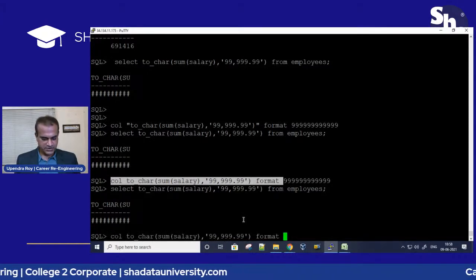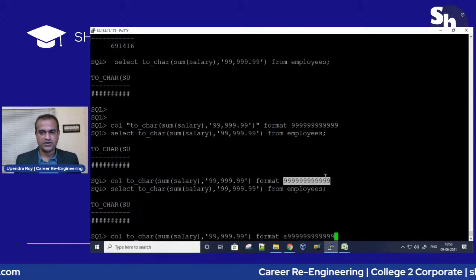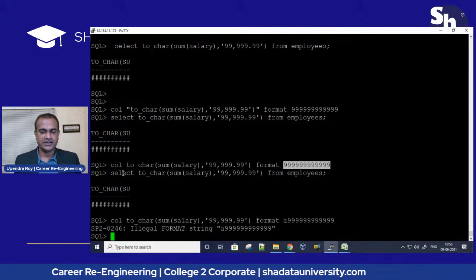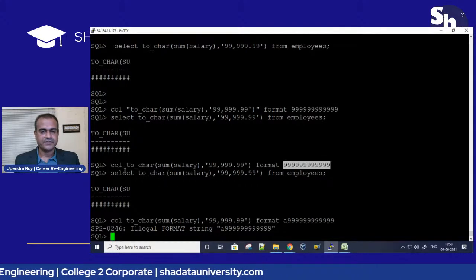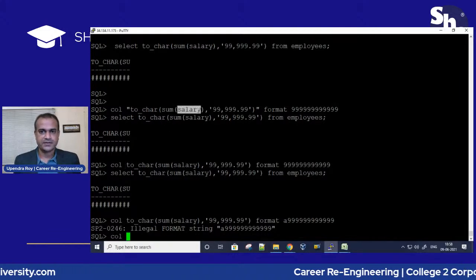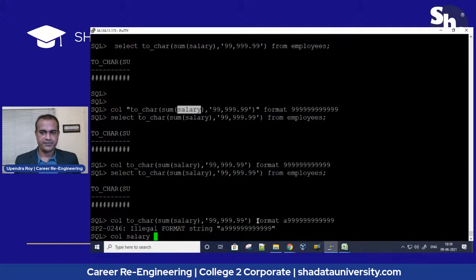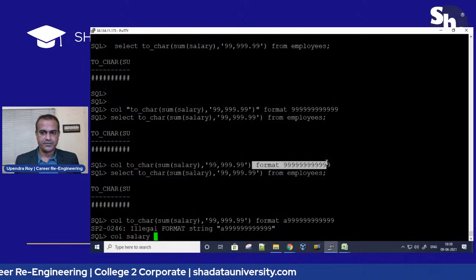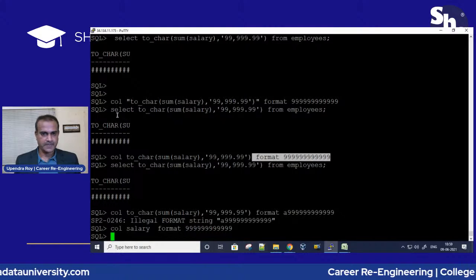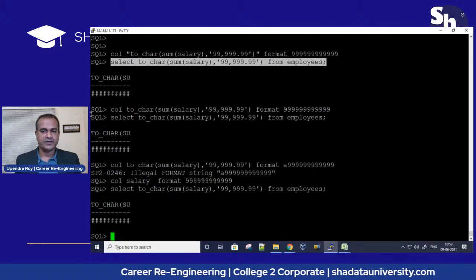Let me try this. If it works this time, well and good. Otherwise, I don't remember the exact syntax. As I was mentioning, it should be one more. I'm doing some silly mistake.